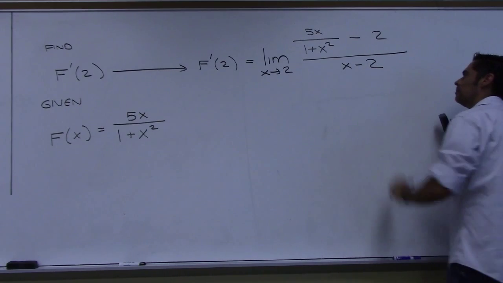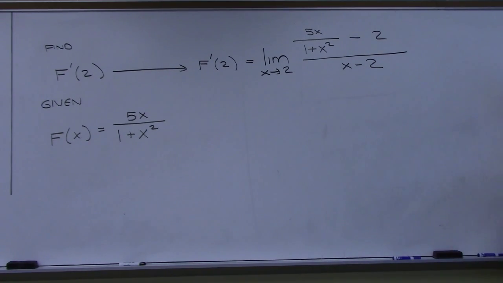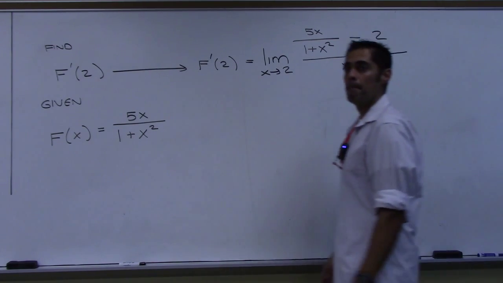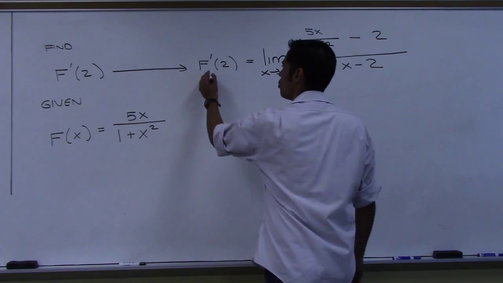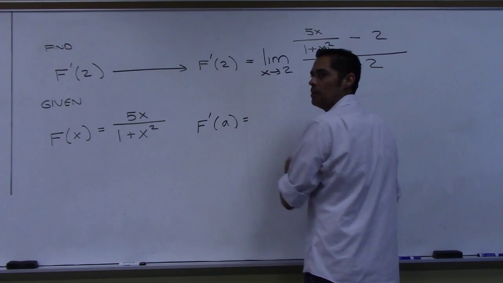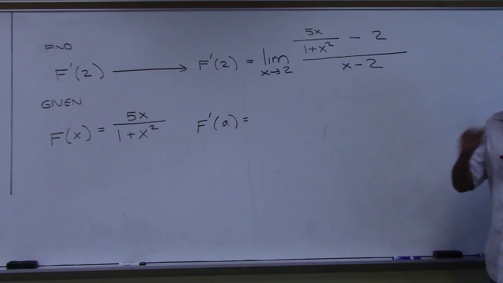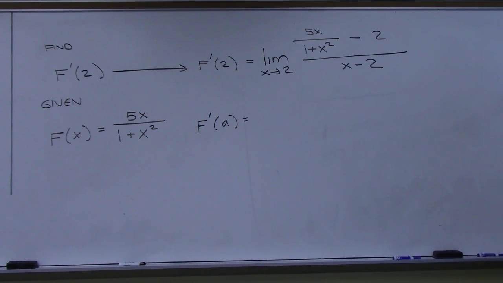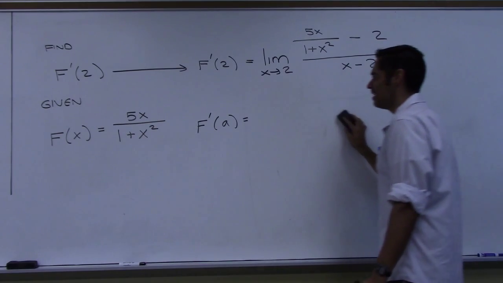All over x minus 2. And then, at this point, common denominator, play your game. Why x minus 2? The definition, capital F prime of A. The only time you won't need to plug it in is when you are given two of the coordinates. If you're given the coordinates, you don't have to do it. Usually on tests, I don't give you the coordinates. I just give you the x so that you have to go get the a. Well, now you know.